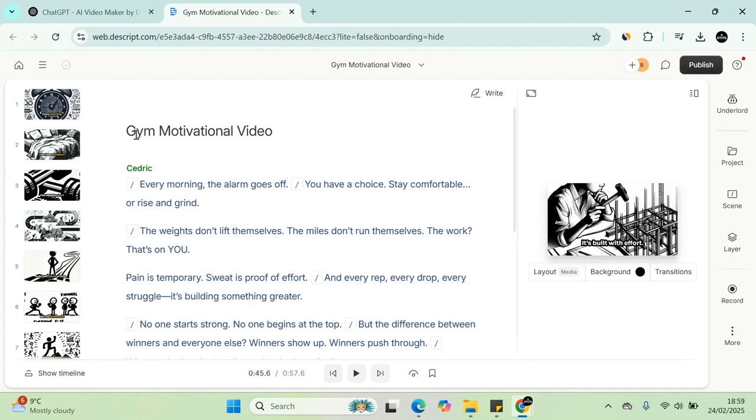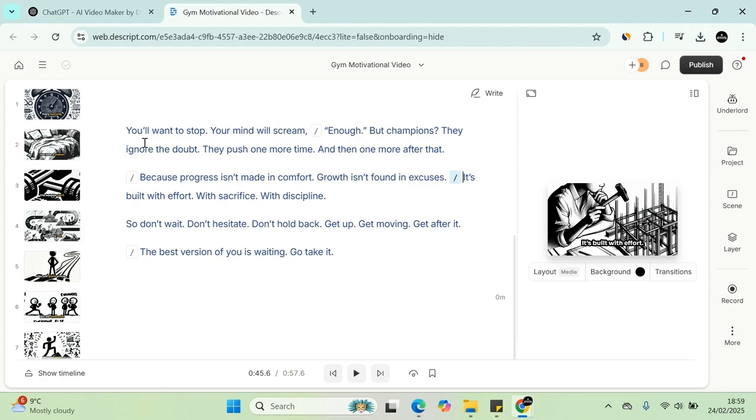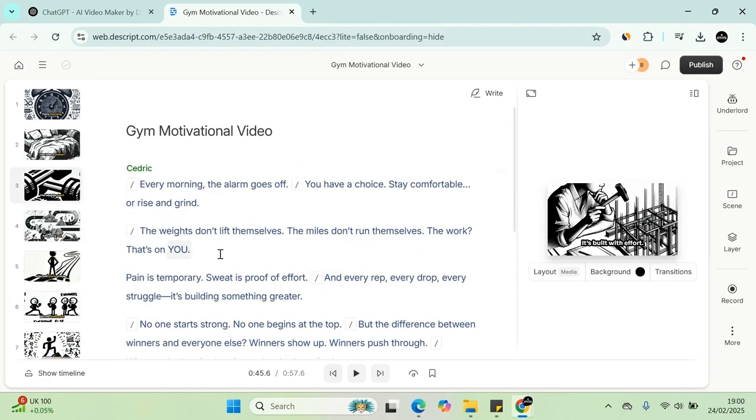In my humble opinion, I think there's better tools out there that will do a better job, where you can create a more cinematic way of shorts or videos. I think if you already got a Descript subscription, it's quite a nice thing to have in the background where you can quickly create an AI video straight away. The advantage that you have is if you have a whole script already, you can summarize your own video. And then once you summarize your own video, you can then put it in ChatGPT, and then you can create a small little short from that. That's the advantage. Yeah, this is how I would use it.